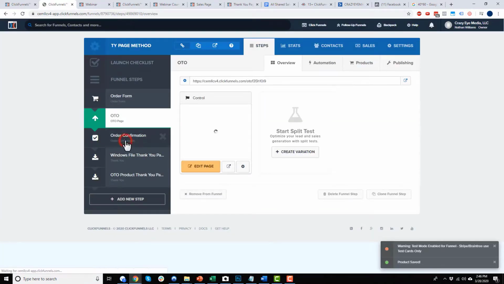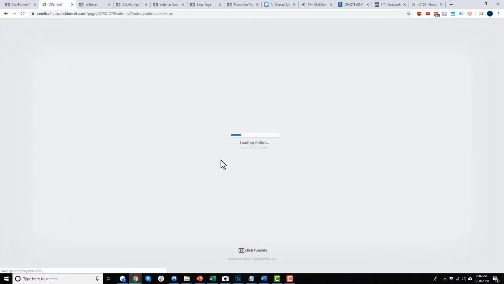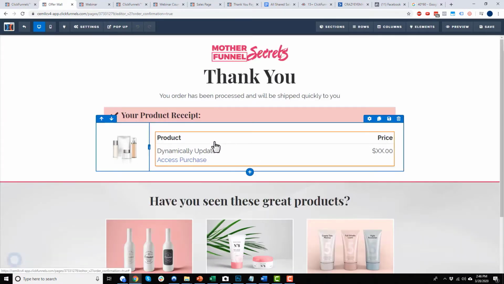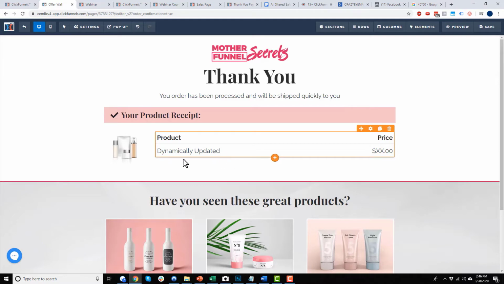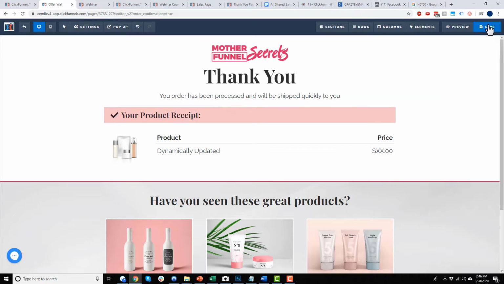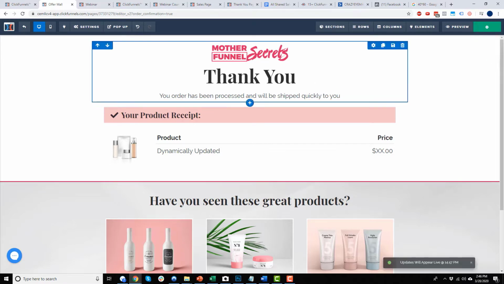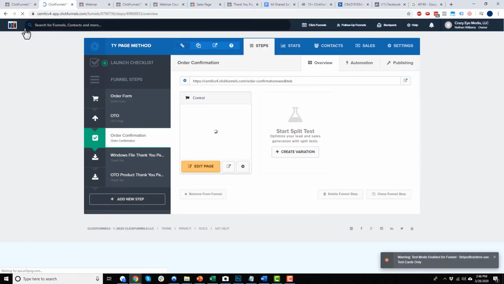And then there's one last thing you might want to do, which is on your order confirmation page. We can go ahead and edit it real quick. Since you're not sending somebody to a thank you page, we can go ahead and delete this download text option, so that there's no link going to nothing, basically. And of course, you want to tell somebody to go ahead and check their email because you sent the download to their email. And that is it. Very simple. I just wanted to cover it in case you didn't think about it, and that's how you do it, that simply.